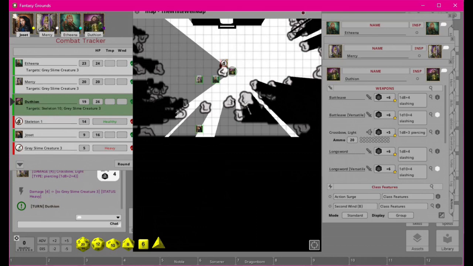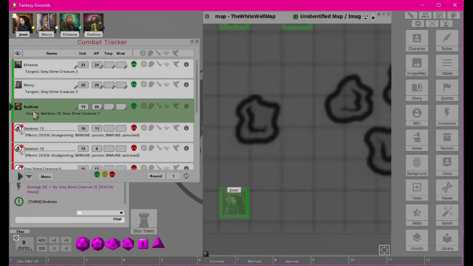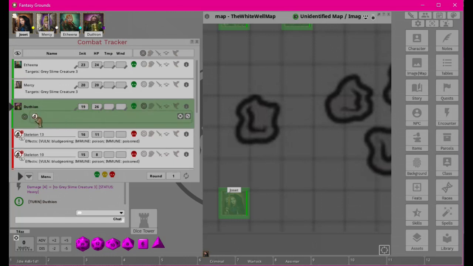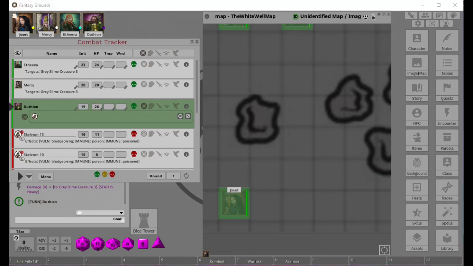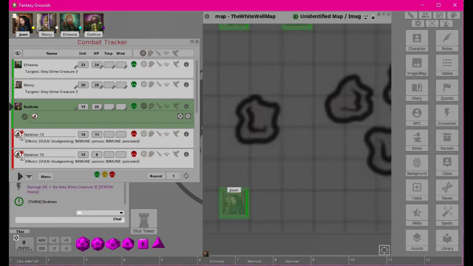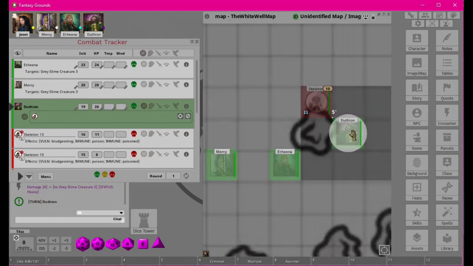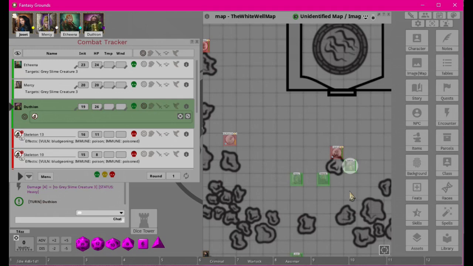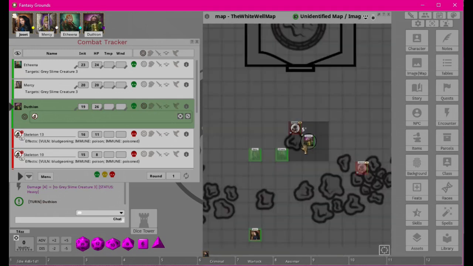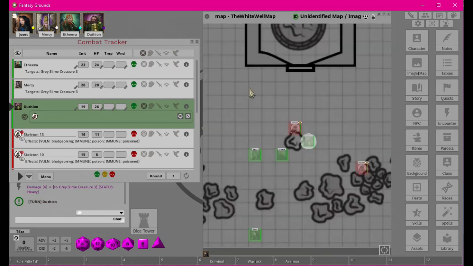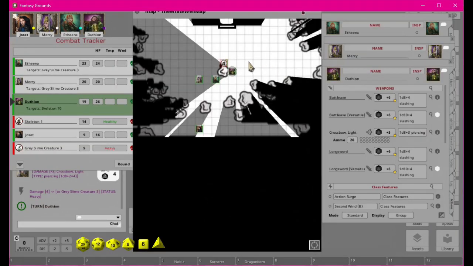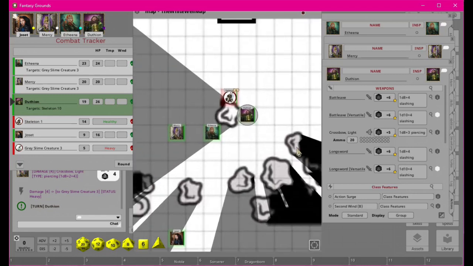So I'm going to go into the GM side of things, and we'll do it there real quick. Let's go ahead and click on targets and remove the slime. There we go. Alright, so Dutheon. Boom, right here. Why is it not working? It is definitely being a little bit on the glitchy side. Oh wait, no, this is still the GM side, isn't it? There we go. Alright, so now he can swing.